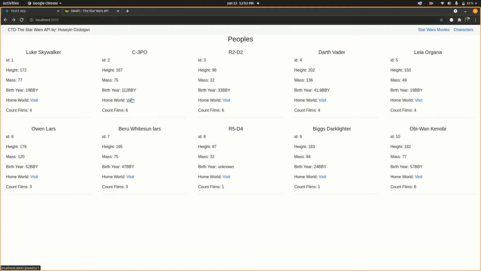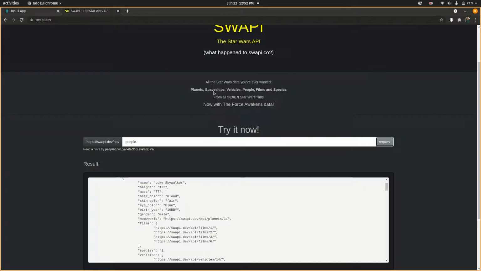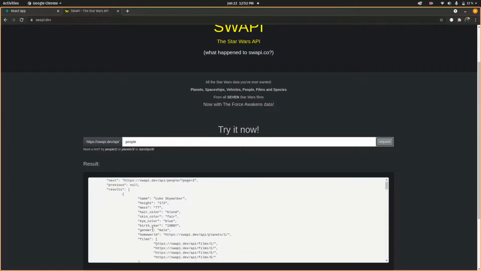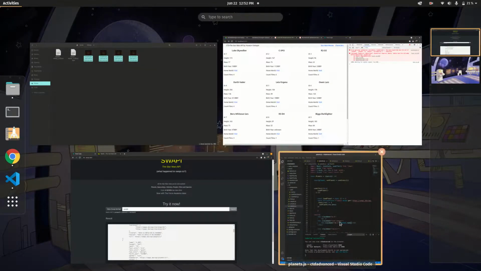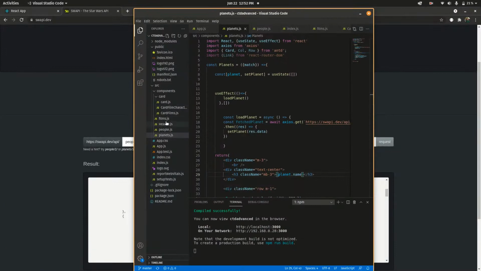How can I do that? If you see at the right bottom corner, planet/1, this is the ID of the person, but actually it's not giving us an ID, it's giving us a URL. So I chose the slice method to get the one API.